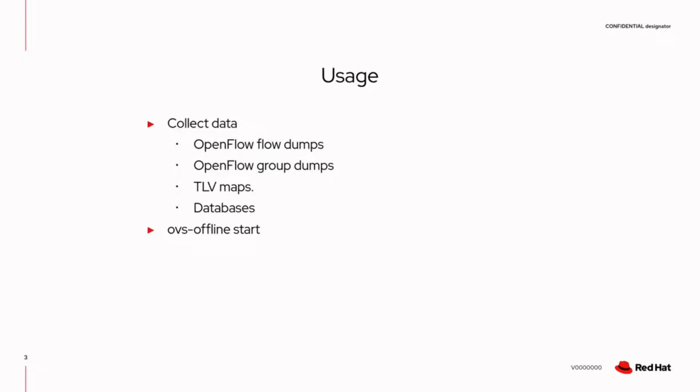So currently in OVS offline, we have a few commands designed to collect this data directly from either a live system in the case of OVN Kubernetes or OpenShift clusters, or from an SOS report. So in the case of the customer issue, the customer can generate an SOS report on their OpenShift or OpenStack cluster, send that over to us, and we're able to recreate the offline replica directly from the SOS report. We're able to collect all that data, and then we run OVS offline start, which automates the process of creating that offline replica, standing up those containers using the information we've gathered.